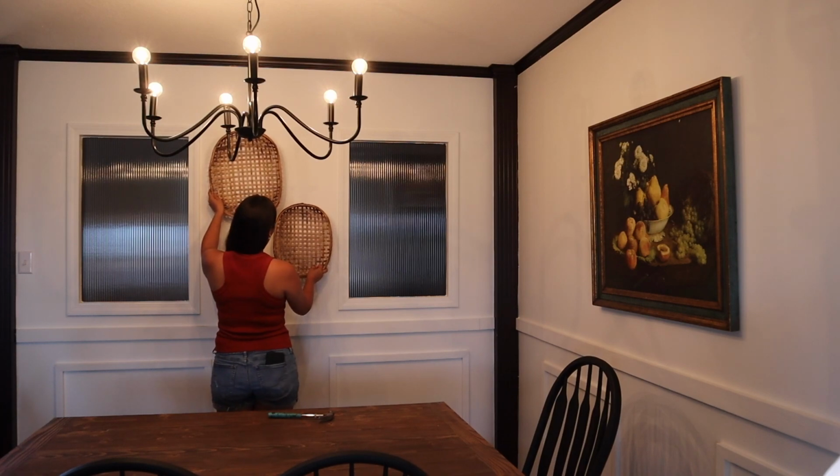So now that I did that on Canva, I have come to the conclusion that I want to hang these two baskets on the wall. Let's see if using the Canva app actually made a difference and if it's actually going to look good. I hope it does. Let's try it.